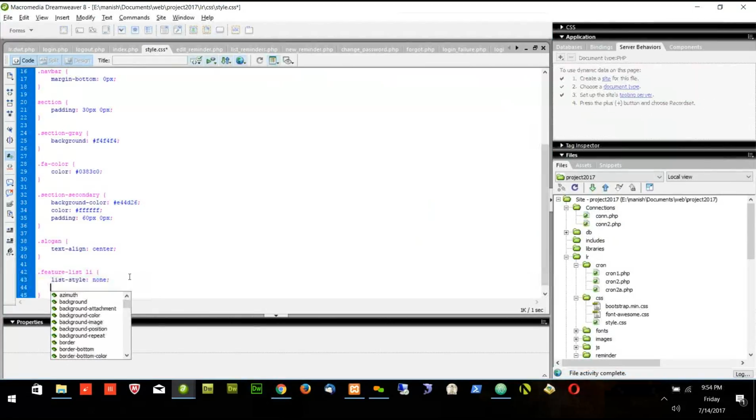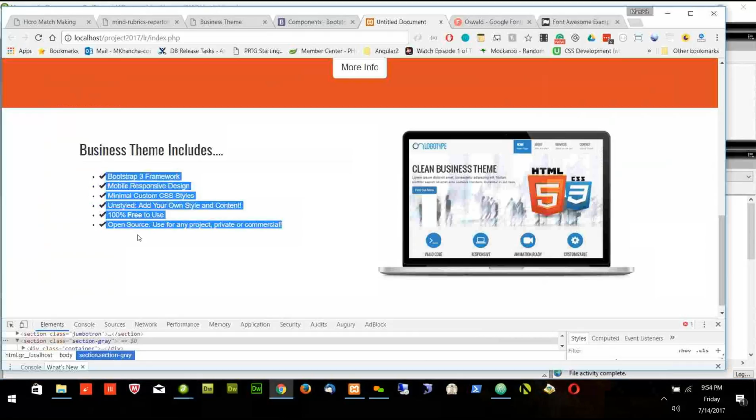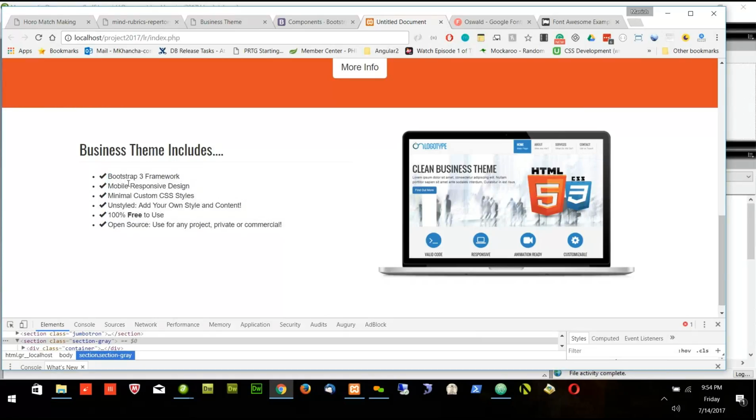Let's increase the font size of this a little bit to 18 pixels, and let's give the line height. Line height will give some space between the two lines. It's 2em. If I put 1em, that means the normal line height. If I say 2em, whatever the normal line height is between these two lines, it will be double that space.